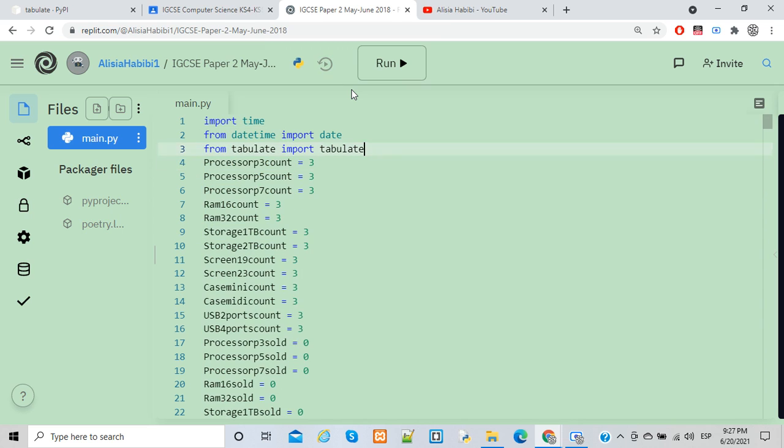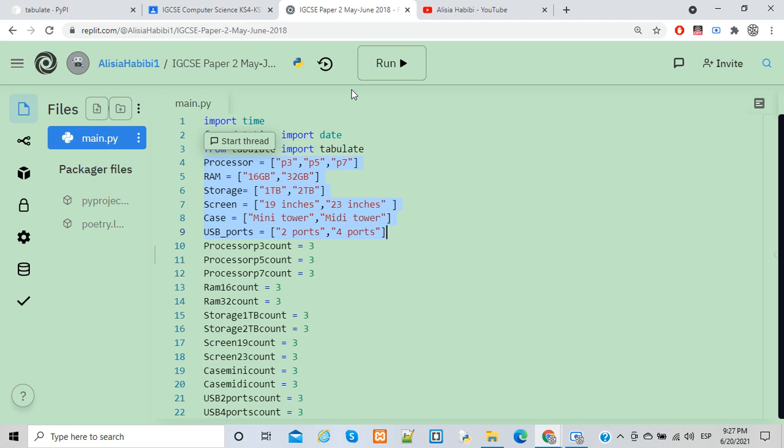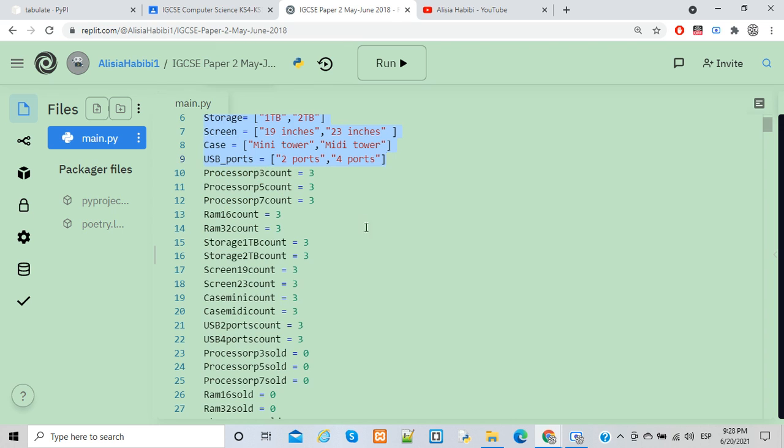But this is not necessary because I use the tabulate function and I don't need to necessarily have them saved in one-dimensional arrays. I just kept them here so I can show you an alternative. If you don't want to do the tabulate, you can just create a one-dimensional array to store all of these different components, and then print it back for the user to see.